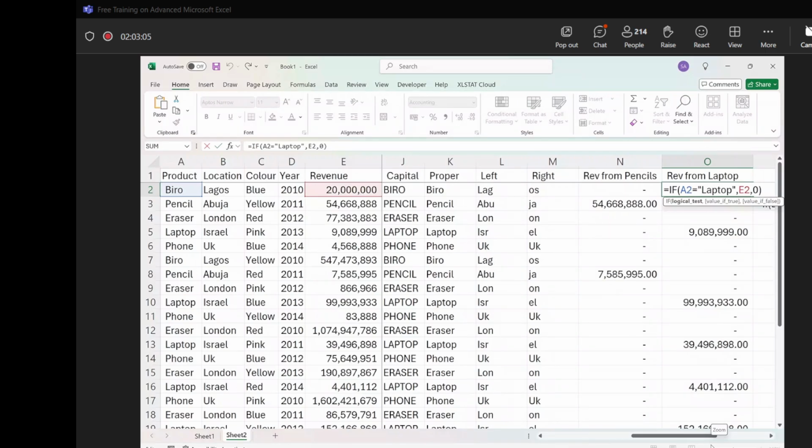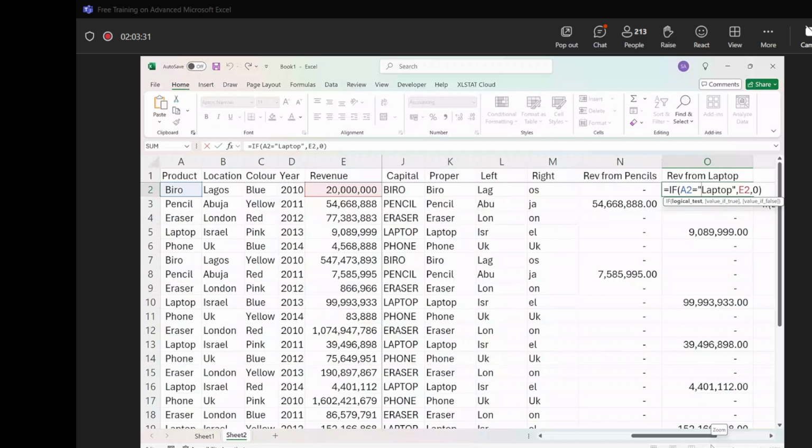Sir, I have a quick question. I got what you did, but I want to understand the rationale behind it. For example, if A2 is biro, it's not if biro equals laptop. It's the cell A2. It will go and check for anything inside cell A2, not biro.